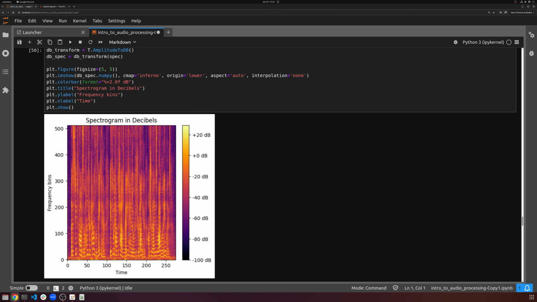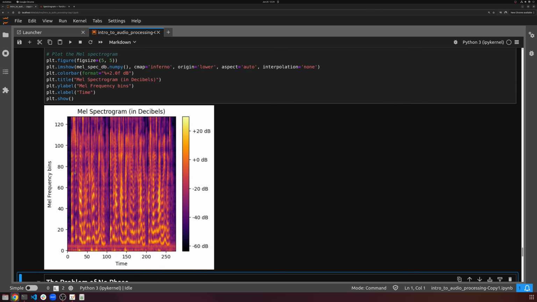Let's compare it to earlier. Notice that we have a linear increase here. So all of our frequency information is kind of compressed down here because it really doesn't go much higher. But we know that the changes in the lower frequencies should have more emphasis. And that's why it's essentially stretching it out a little bit more.